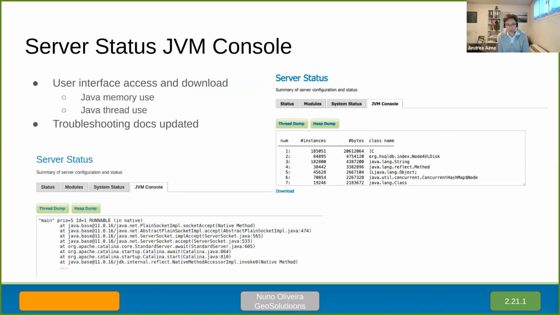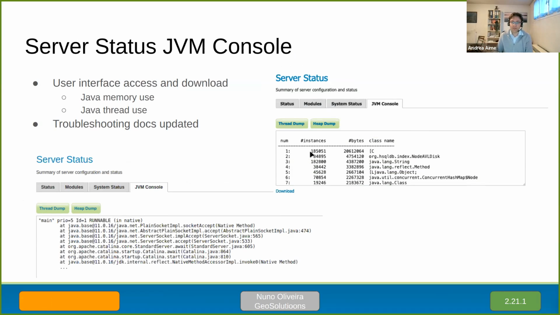Why are these interesting? Well, JStack allows us to see a thread dump, which tells us what GeoServer is doing code-wise. It comes in pretty handy when you're trying to figure out why GeoServer is chewing CPU nonstop, because you can see what the threads are doing.